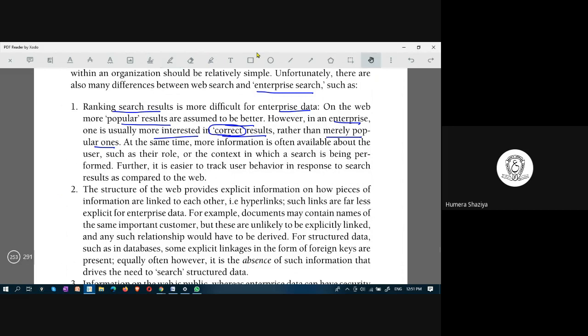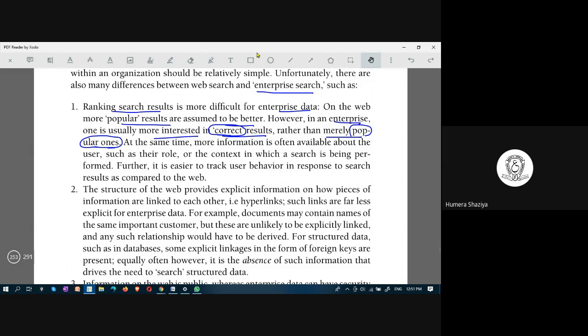On internet, when you try to search something, it shows up a list of links or pages, web pages, which are pretty popular. Okay, the metric is popularity. If a web page is popular for a particular query, it is shown up.